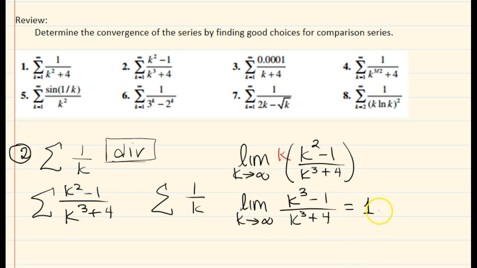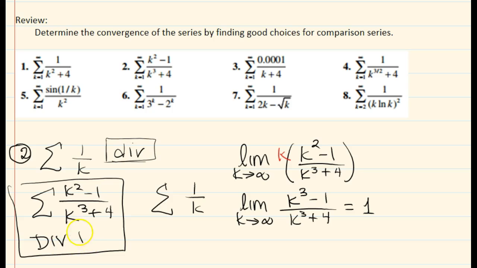We see that that limit is equal to 1. From the limit comparison test that says if you have a limit that is a definite number, a finite number, some number between 0 and infinity, which our case is, then this series does the same thing as the one we are comparing. Since the one we are comparing diverges, we can conclude that our series also diverges. And this is by the limit comparison test.